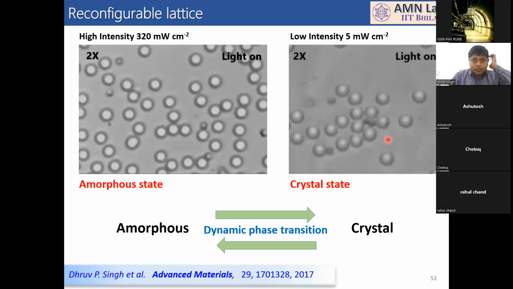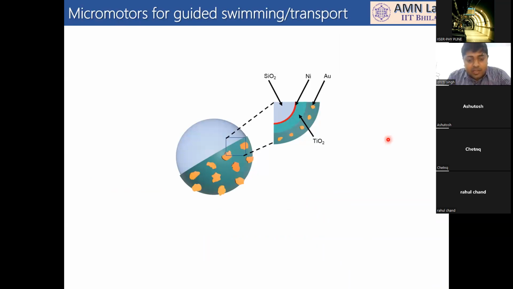Okay, so far you saw that these micromotors have the ability to carry particles. But if I want to use them for transportation, then it's difficult. Still, it's difficult because they don't have the external control. Like when you say transportation, then they must have the ability to pick it from somewhere and to deliver it to a predefined location. Only then is it called transportation.